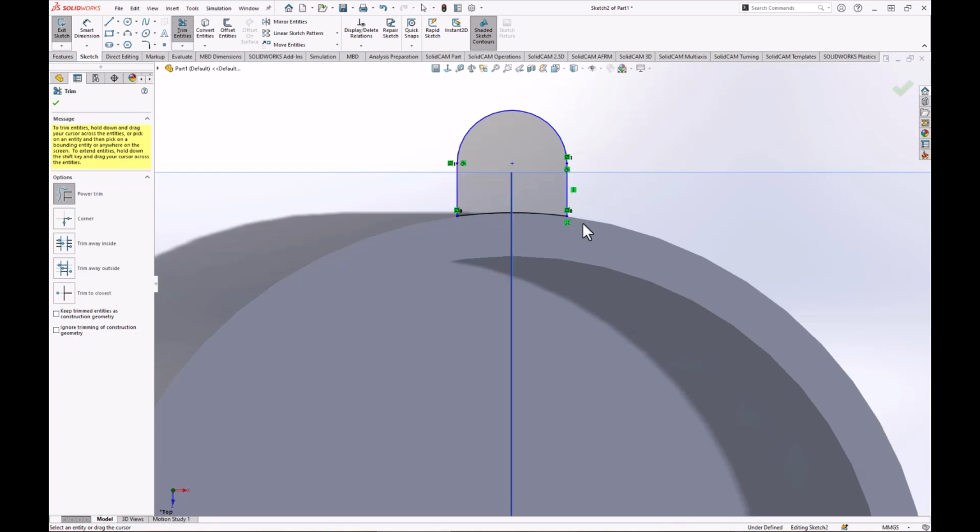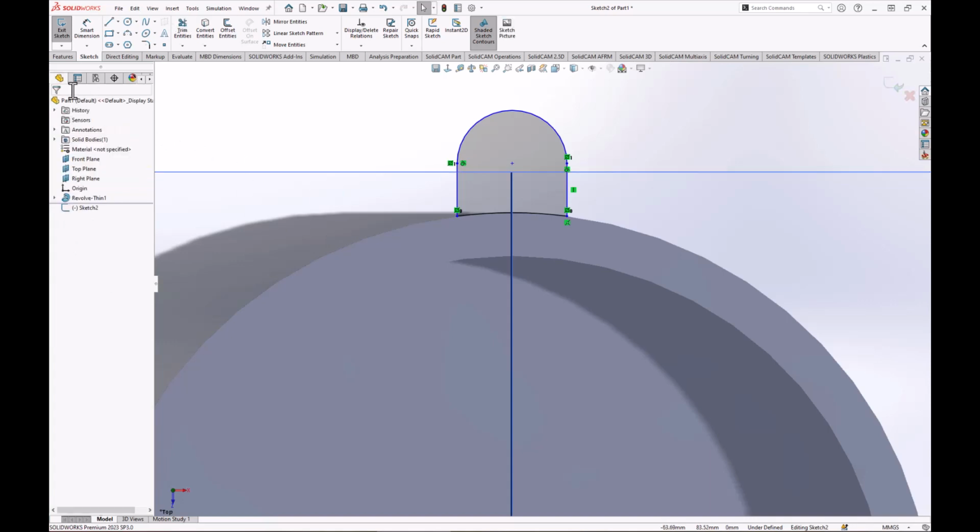So it's trimmed away all that excess, and the way that you use it, just to recap, is you hold down the left hand key and it creates a scribble shape, and whatever that scribble touches will get trimmed back to its nearest neighbouring line or lines. So I don't need the trim tool, so I can press escape to get out of that, or click on the green tick there. So I just want to put a few dimensions on this thing.